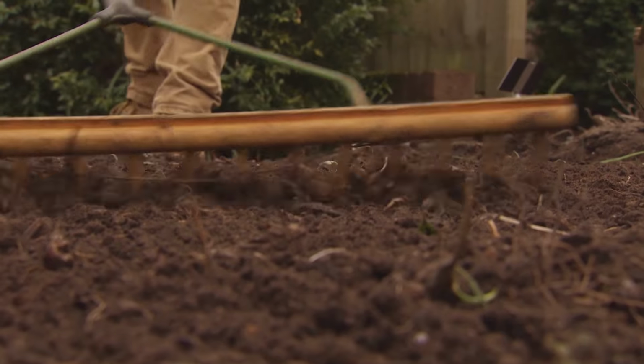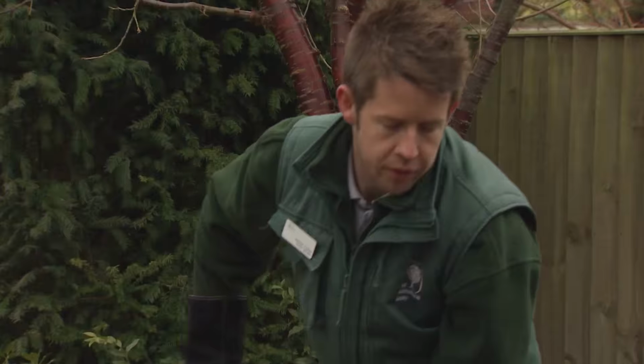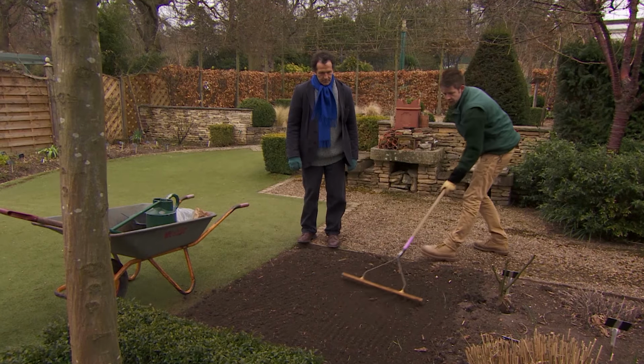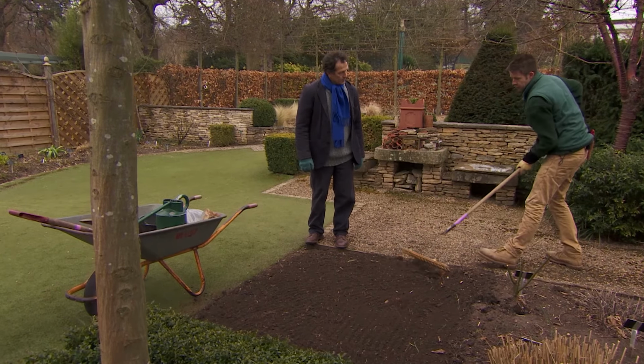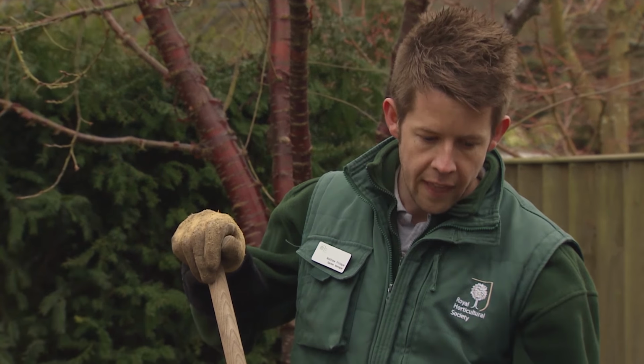Now, how critical is the timing of this? I mean, it's still cold, but presumably the soil is warming up. What is really important this time of year is we've still got moisture in the soil. That moisture's there for the germination, and will help the flowers establish. You could do this in the autumn if you've got quite a free-draining soil. If you've got a soil that's prone to waterlogging or quite cold, like a clay soil, spring is the time to do it. So get on with this.